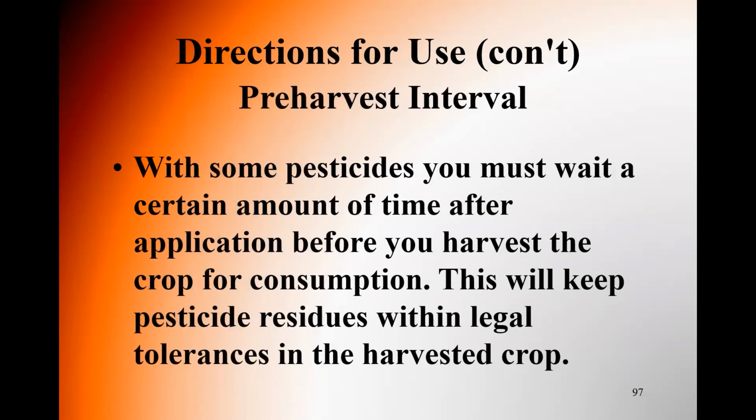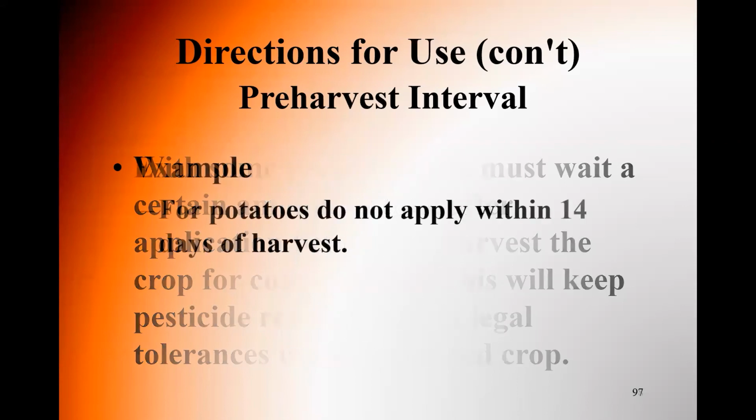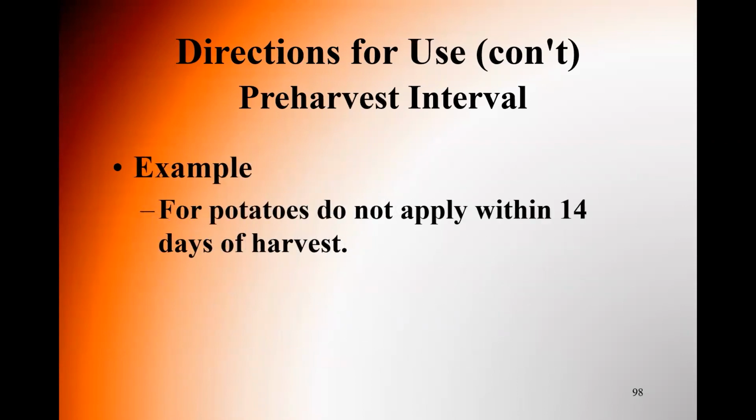With some pesticides, you must wait a certain amount of time after application before you harvest the crop for consumption. This will keep pesticide residuals within legal tolerance in the harvested crop. A lot of times, applicators spraying pasture are worried about how long it can be before they graze their livestock or how long it has to be before they can cut hay. Here's one that says for potatoes, don't apply within 14 days of harvest. All of these labels will tell you that kind of information.